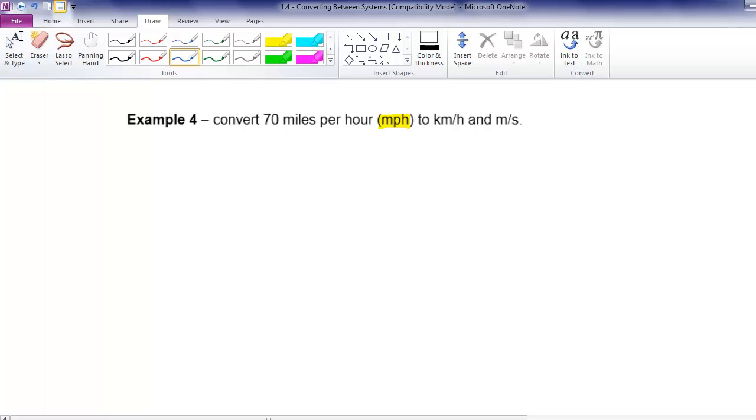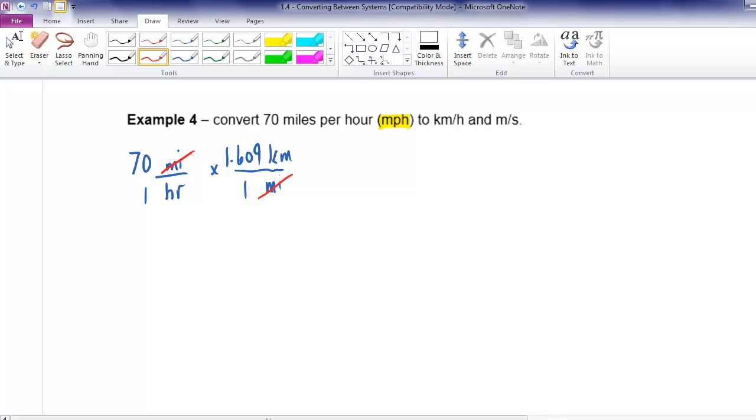So what we want to do in this one is, if we're going to start off with 70 miles per 1 hour, well, we want to go to kilometers per hour, so we want to keep the hours. We want to get rid of the miles. And if we want to get rid of the miles using unit conversion, then we're going to have a miles thing on the bottom and a kilometer thing on the top. And we have an approximate conversion for that, 1.609 kilometers for every mile. And when we cancel out the unit we want to get rid of, what we're left with is kilometers on the top and hours on the bottom, and that's what we want.